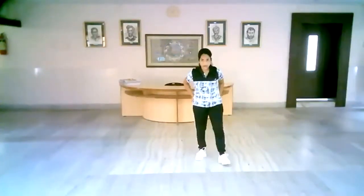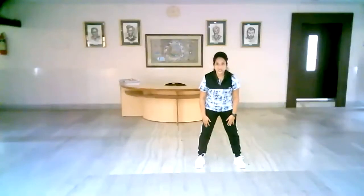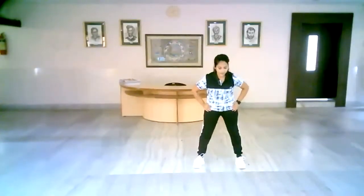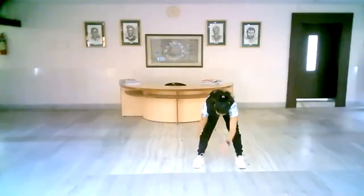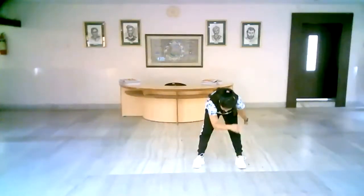Okay, get ready. Now we are going to start this exercise with music. So everyone, get ready. Take 1 minute, relax. Take 1 minute, relax, everyone. Just stand like this, bend towards your front, and just swing your hands like this. This is a relaxing position. Now relax like this, everyone. Relax.